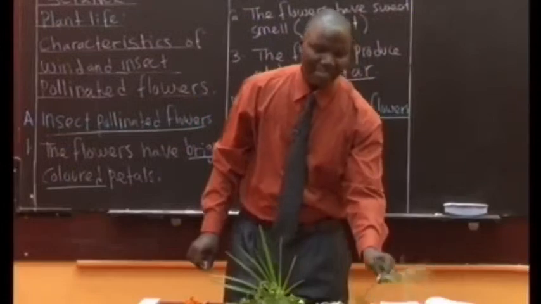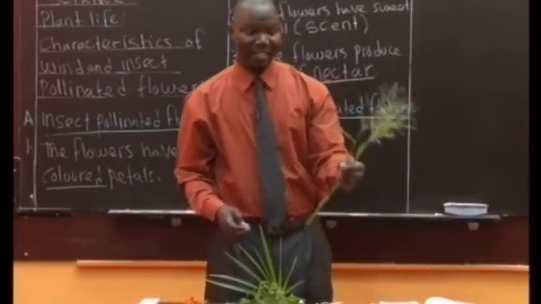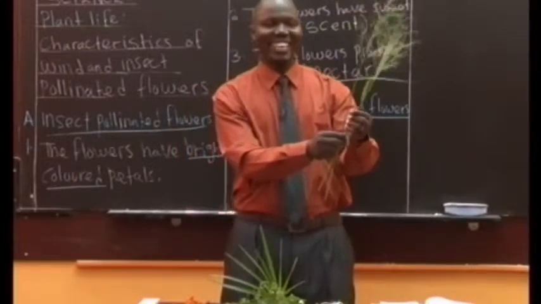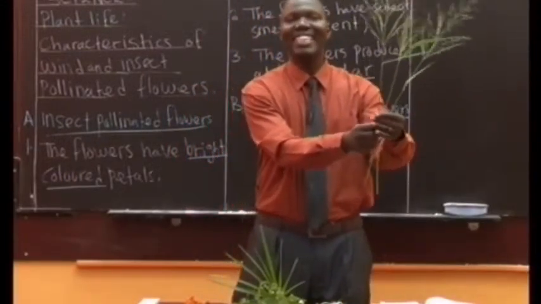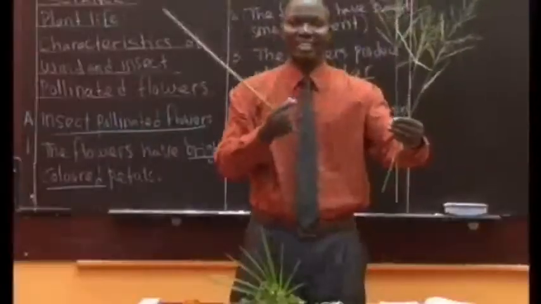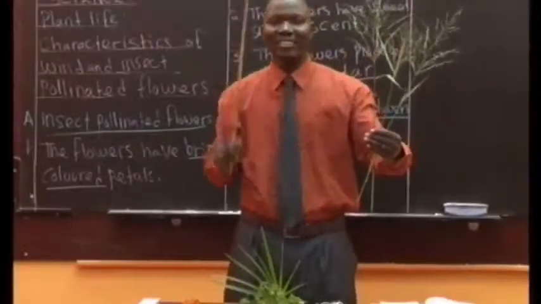This flower here, I know people are going to say, sir, you mean those are flowers? Yes. Each of these small ones you see, it's a flower. These flowers are pollinated by wind. The wind will blow, and as the wind blows, the pollen will also move along. As it shakes, the pollen falls off, and there are stigmas out there that receive the pollen. And once they receive the pollen, pollination has taken place.